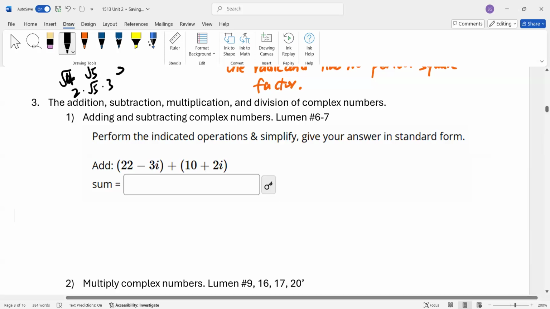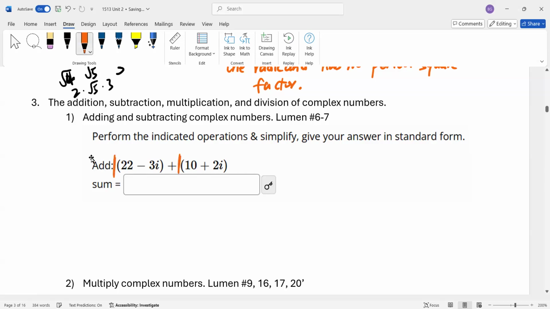Let's add. When you add, just try to be no-brainer. Do not think about i as the imaginary unit or whatever. Just treat i as a letter, and you apply combining like terms. We have 2 parentheses here. We're going to remove the 2 parentheses because both of them have 1 as a coefficient. When the coefficient of the parentheses is just 1, we can literally remove the parentheses.